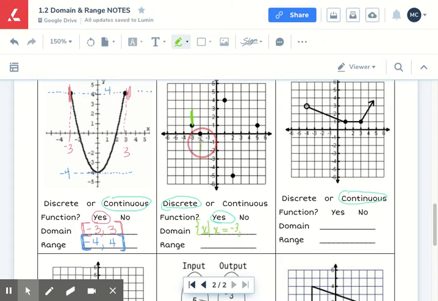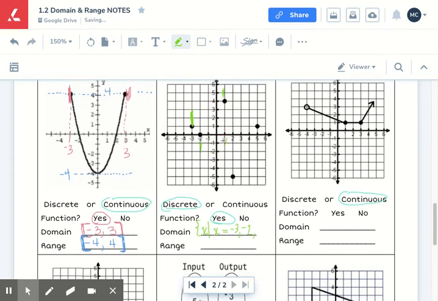The next one I come to is at -2. The next one is this one here. Its x value is 1. The next one I come to is this one. Its x value is 2. And then the very last point that I have on this one over here on the far right has an x value of 5. So I would just list all 5 of those values.